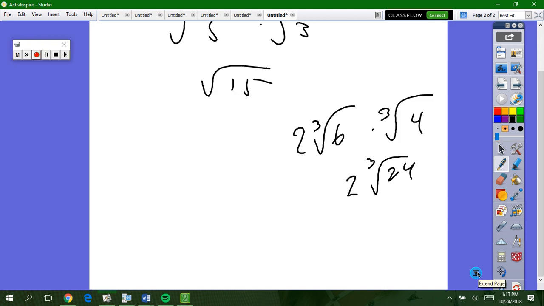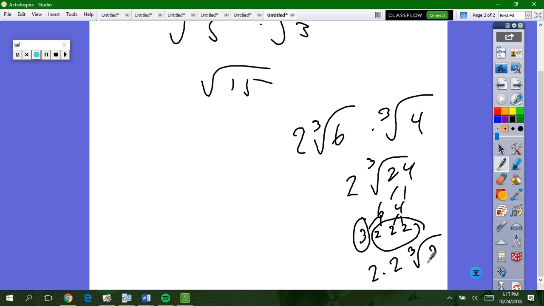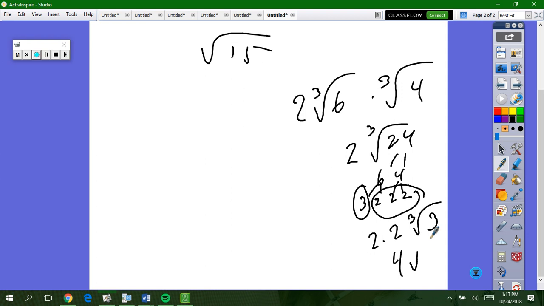You'd multiply the numbers on this. So watch right here. I'm going to break them down because I can break them down. 6 and 4, which we just saw, right? 12 and 12 are 144. But this time it's a cube root, so I'm looking for groups of 3, which is right there. So there's already a 2 outside, and then I'm bringing out a 2. So I have 2 times 2 cube root of 3. What is 2 times 2 though? 4 cube root of 3. Does that make sense?